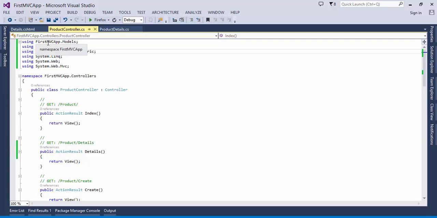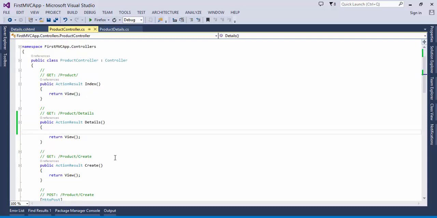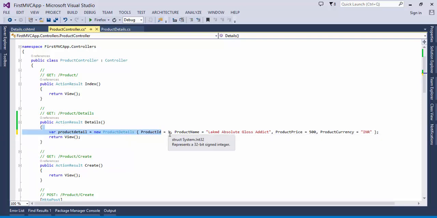So this namespace should be the reference of the model in your controller. Now just create a ProductDetails with specific initial values, like ProductID equal to 1, product name Lakme Absolute Glow Addict, product price 500 rupees, and product currency INR.